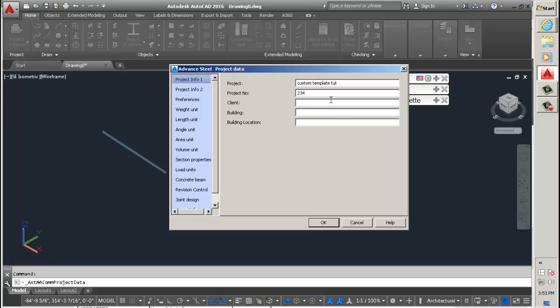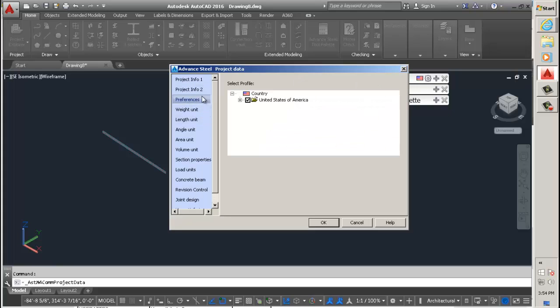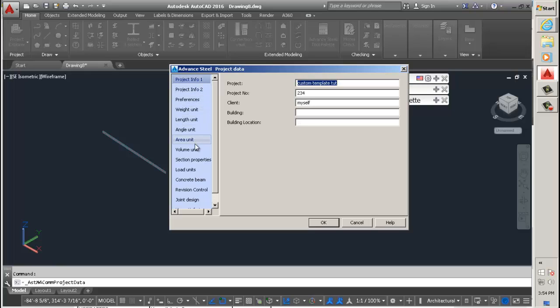Okay, our project number will say 234. Our client is myself, and I don't think we have tokens for these, but we have a token for checked by. We're gonna say checked by you, and detailer, we're gonna say me, so that you can see the difference in there. Date of construction comes automatically, or you can change that. Those are the main two ones you want to change.